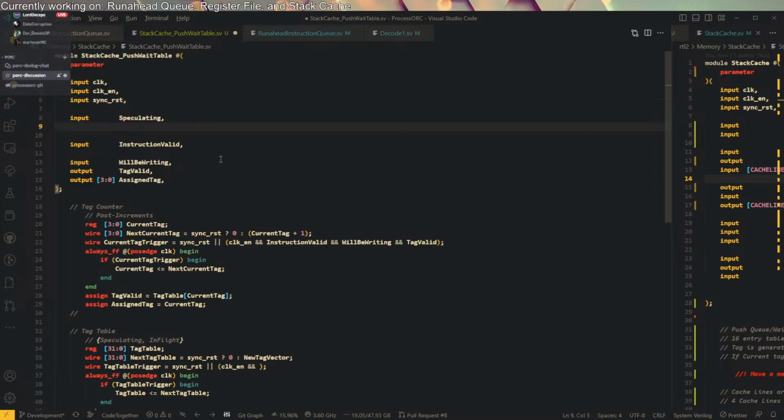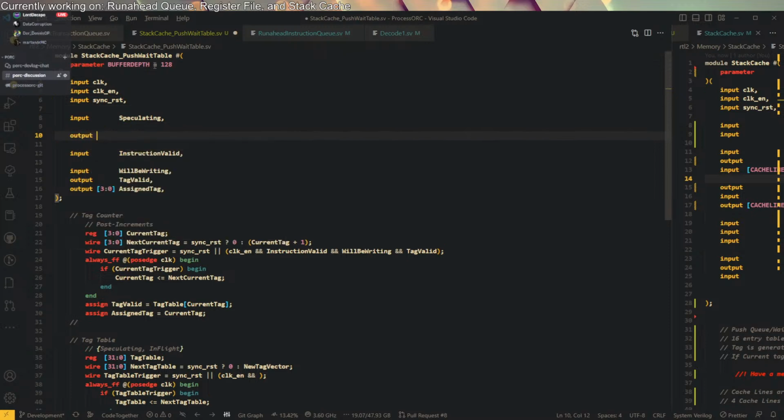Oh, so the other thing you can't do is, let's say you have a parameter like buffer depth equals 128, and then you want to have an address that's like output. Oh, sorry, can't use it here. Well, cache line size or whatever.